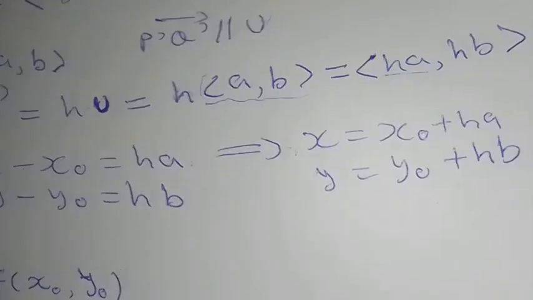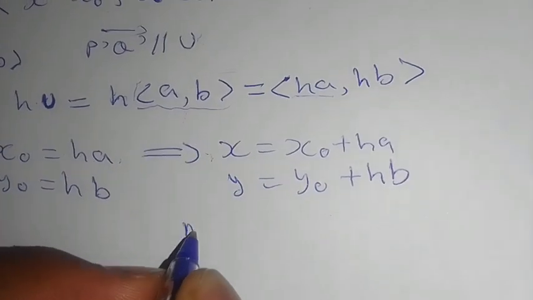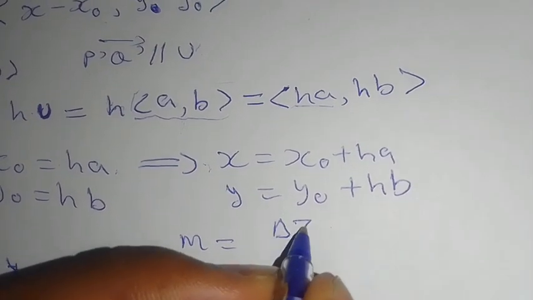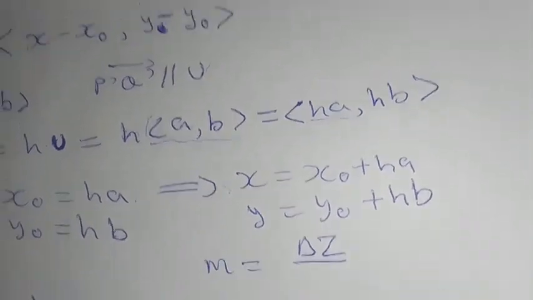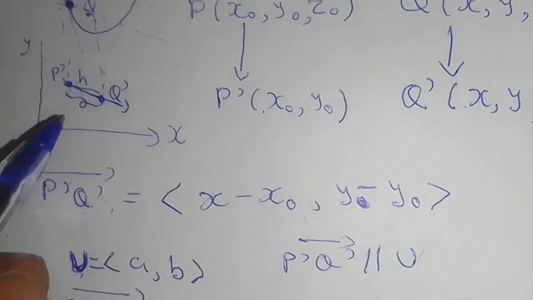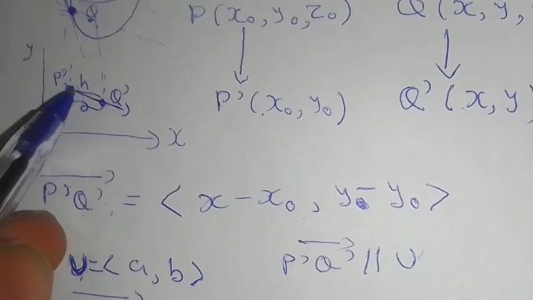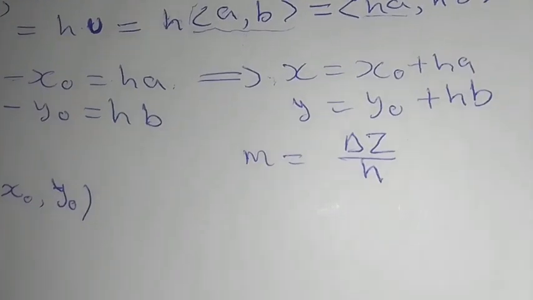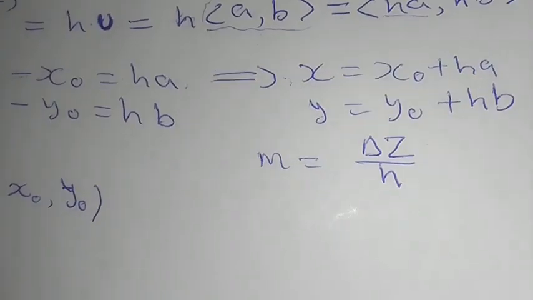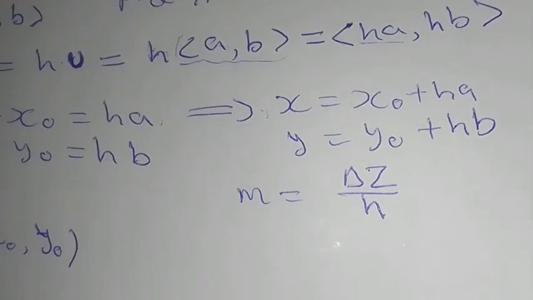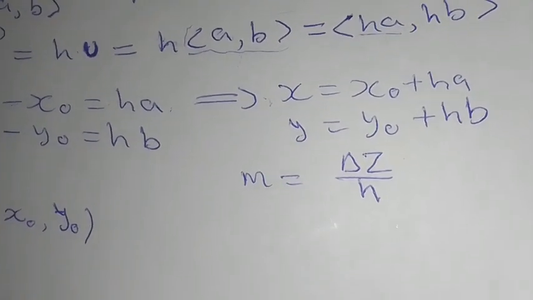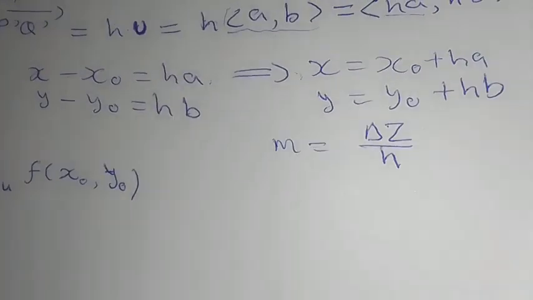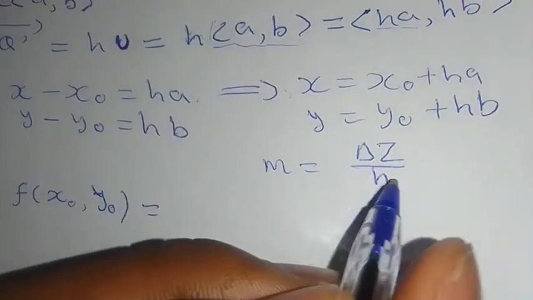Okay, before I go there, let's just start with that. The gradient will technically be the change in z over how much we move along the xy coordinate system. Notice that I said this length here will technically be just h, so we only move h units in the xy coordinate system. But we know that for a derivative we want the slope at a certain point, the exact slope, so we're going to denote that with a limit: h must technically approach 0.